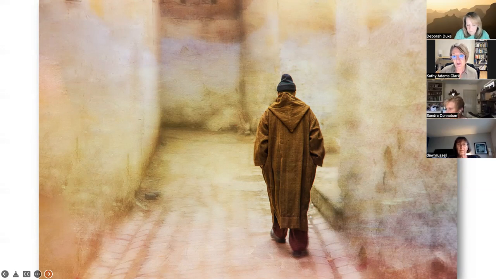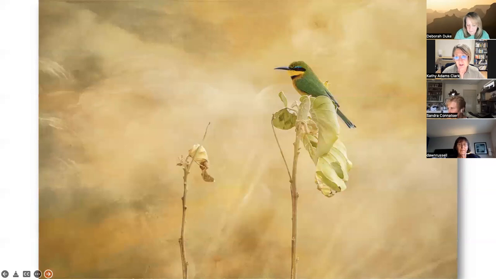And so this is one of those really fun things that we can do with textures as well, is that we can do something with some of these photos and turn them into something other than what we really took them for the first time around. But the moment I saw this guy walk through this alleyway, I knew this was going to be a texture. And I knew that the people in the group were kind of like, why is Kathy taking a picture of that guy? Well, I knew what this was going to be. It was going to be a texture.